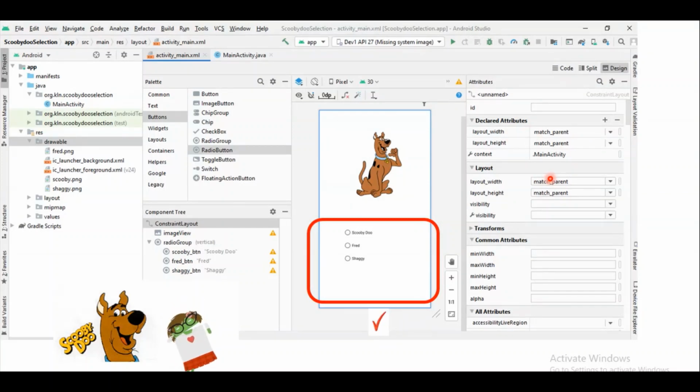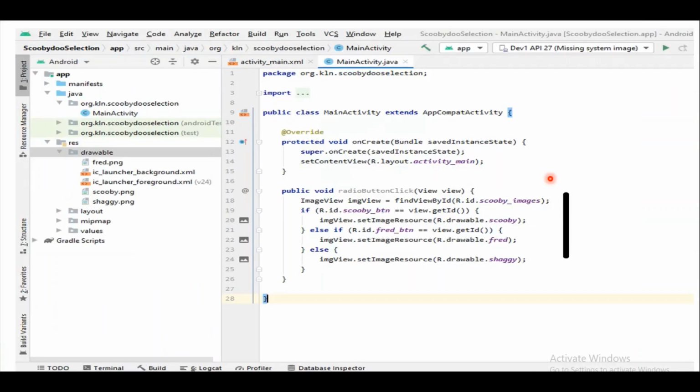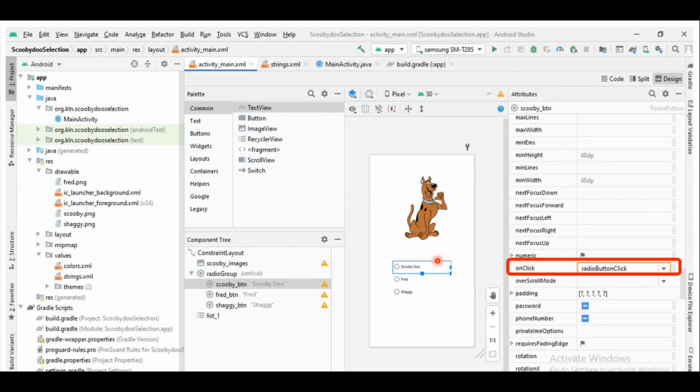And also you need to write a public method called radioButtonClick and pass a view as a parameter. Navigate to the activity_main XML and add this method to the radio button widgets under the onClick attribute.